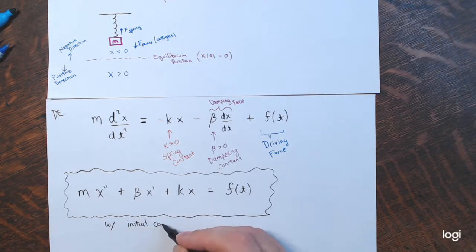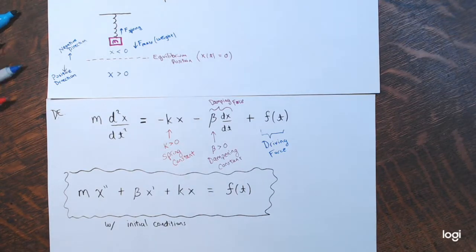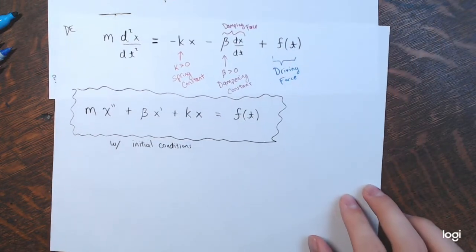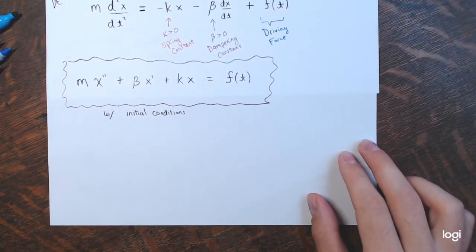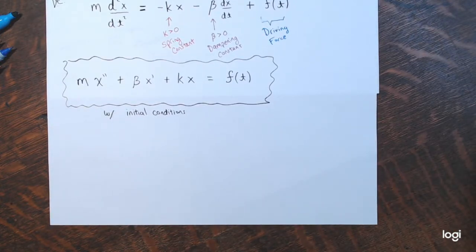And with the differential equation and the initial conditions, you then solve that initial value problem and find the function x, that position function, or that equation of motion. All right. So I'm only going to do one example here. I know I normally do more than one, but if you can follow this one example, you should have a pretty easy time with others like it.